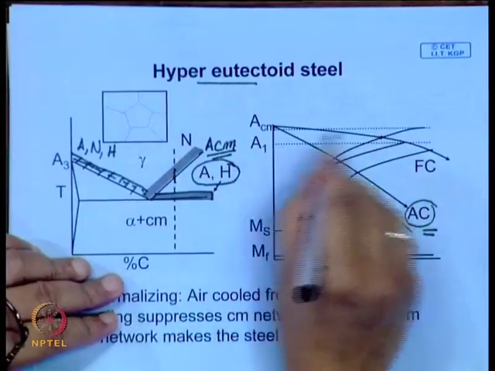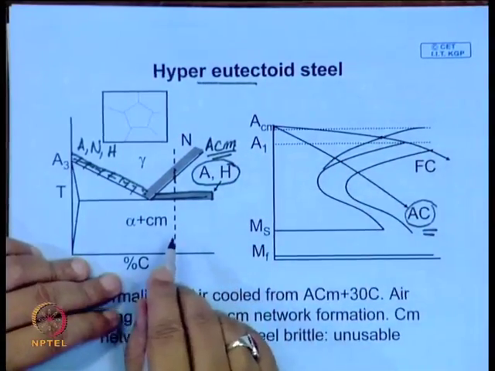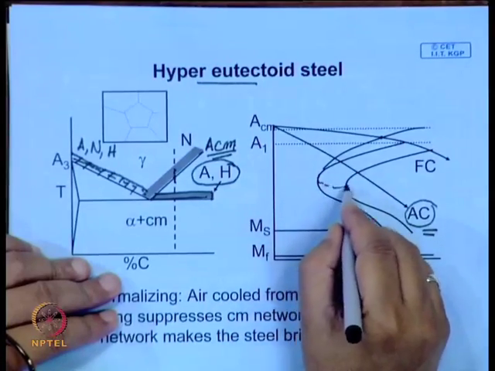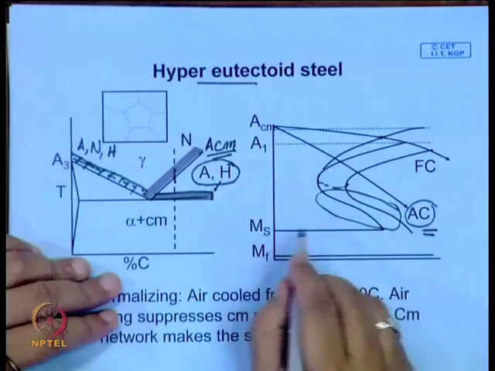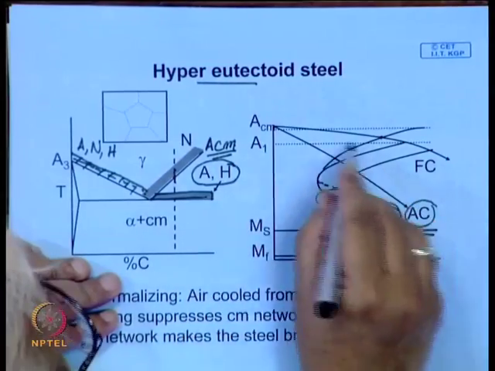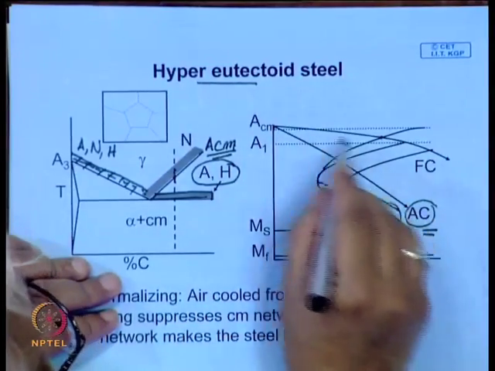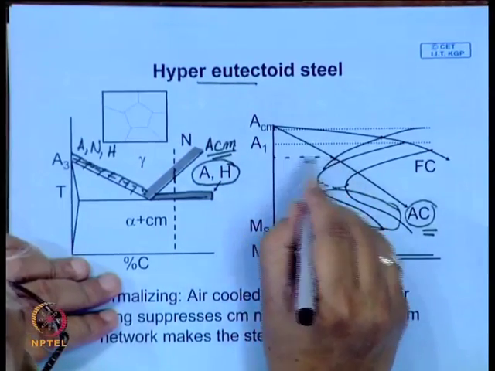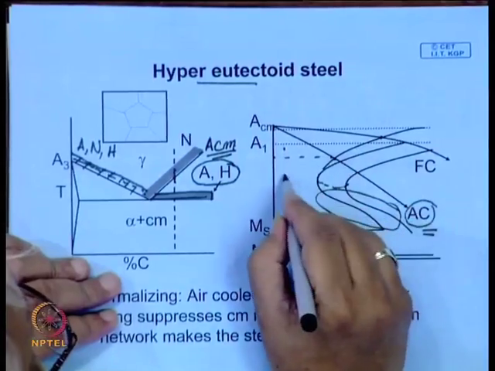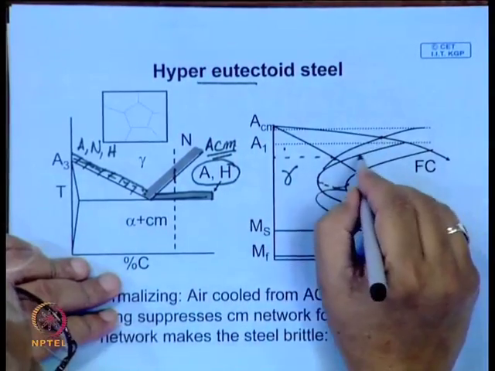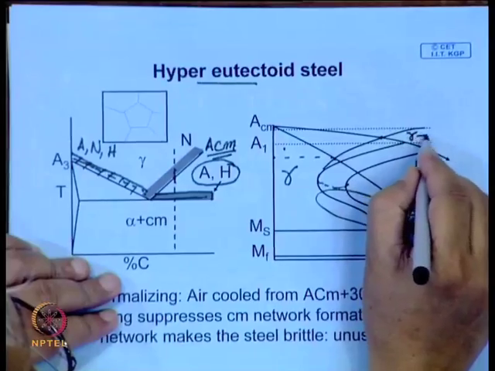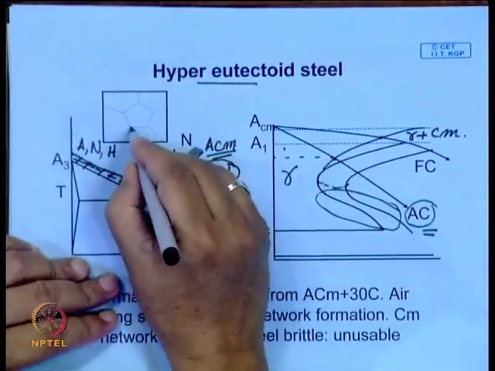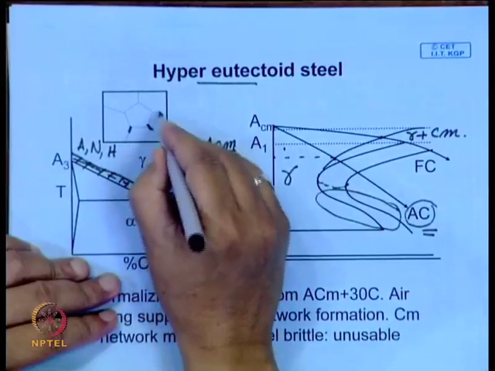On the CCT diagram, you have to look at that CCT diagram rather. This is an isothermal diagram, and in the CCT diagram, possibly this bainitic region may not be there in plain carbon steel. So, you have to look at this part, and when you are cooling, pro-eutectoid cementite precipitation starts from here. Here you have austenite and here you have austenite plus cementite, and this pro-eutectoid cementite will also form at the grain boundaries.